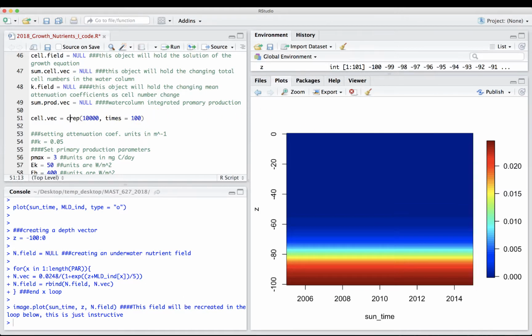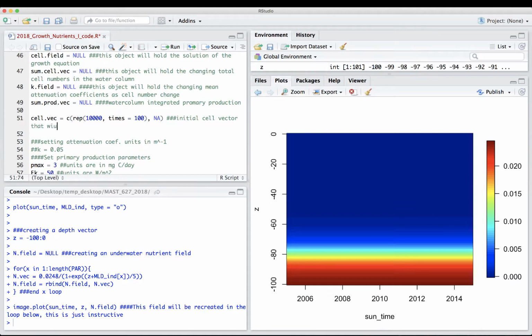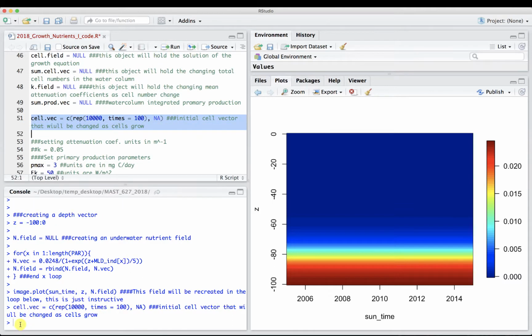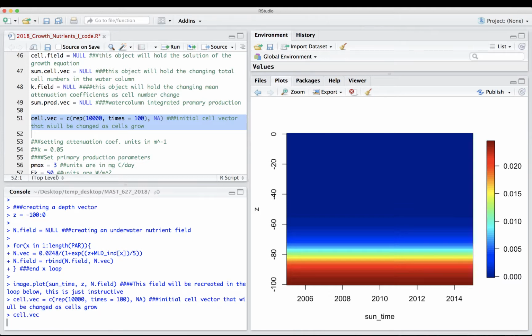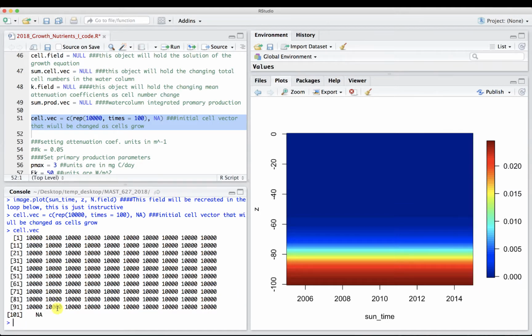So we're just going to concatenate an NA on the end of this. So this is our initial cell vector that will be changed as cells grow. Okay, so it's just a constant with depth, so we're saying that at first the cells are well mixed throughout the water column. It's just going to be 10,000 all the way up to the surface.